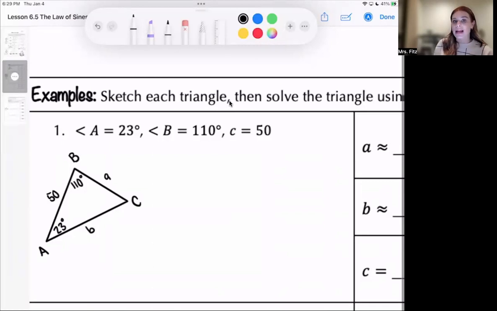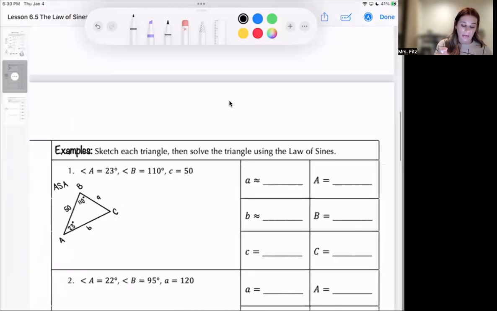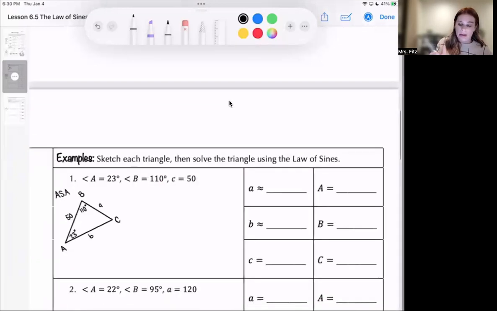Well, this is an angle side angle case, so this is not ambiguous. This is angle side angle. I believe that was case number 1. So we're good to go. We don't have to worry about anything fancy. So we can solve for our missing side lengths. But before we do that, we could actually pretty easily solve for angle C just using triangle angle sum. Another thing you can do is you're given information, you can already start filling in.